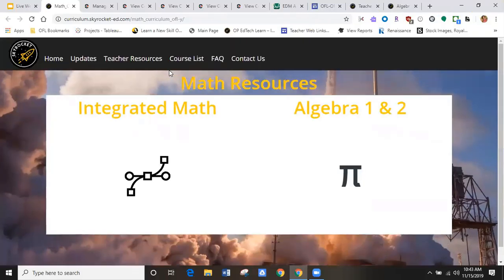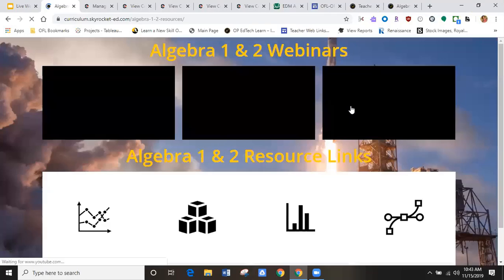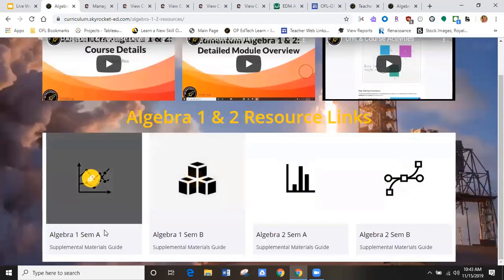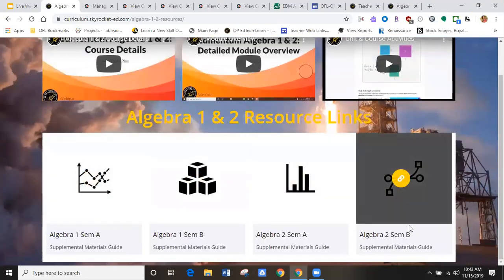Those are located here in this teacher resources website. And in Algebra 1 and 2, we have these supplemental materials. Now, she only created these unit activity companions for Algebra 2.